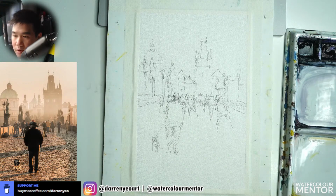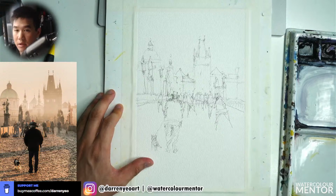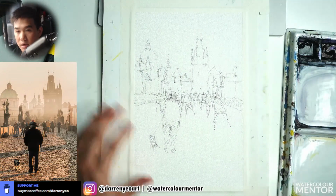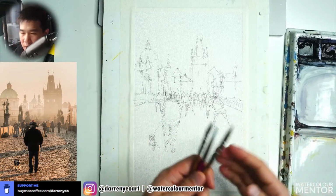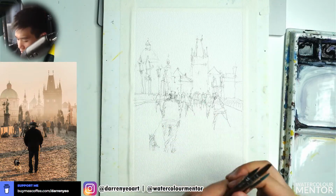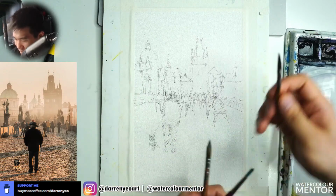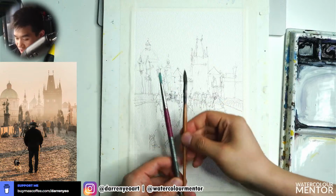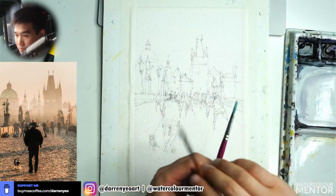Okay. Let's get going. And with the painting, she increased the brightness of this light a teeny bit more. Okay. Now, 3 brushes. I like that last session that I ran where I had 3 colors, 3 brushes. So I want to actually do it again. And in fact, it simplifies things for me as well. I'm going to use a smaller mop brush. You could really get this whole painting done in 2 brushes. Just a small mop brush and a small synthetic round brush like this.